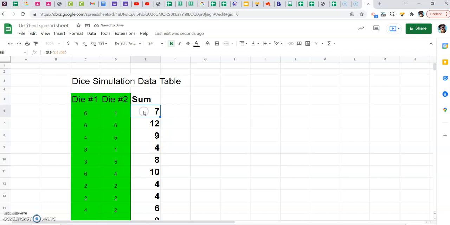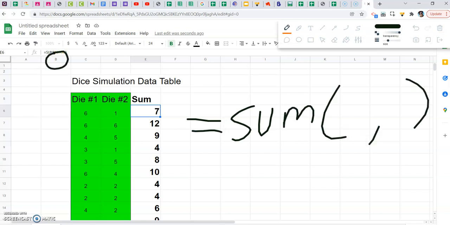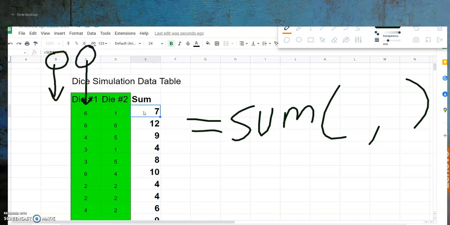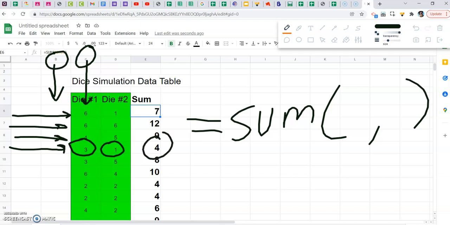And again, how we did that is we had equals sum. So anytime you want an equation, you put equals and then that, and then the two values. How that works is, if you wanted a value, we don't have anything in column B, so column C, row 6, dang it. Row 6, 7, 8, 9. So C9 and D9 would be those two values, and you'd add them up. But the whole thing is once we got that formula, we completed it for the whole thing and repeated it, and it fills it in.